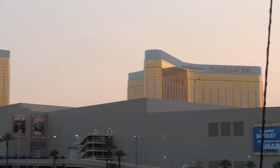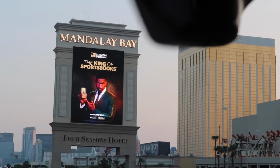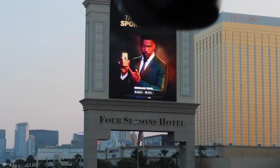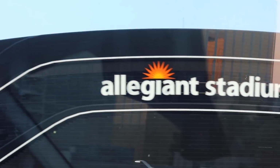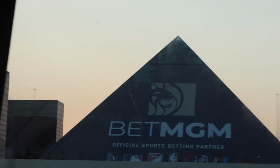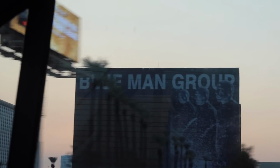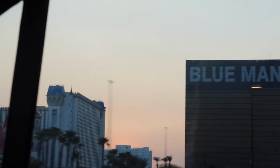Anyways, I'm back on the road. We are going from Las Vegas all the way to Detroit, 2,036 miles. The trip here from Texas, where I picked up the truck, was 1,300 miles. So this is going to push that an extra day. So I think it's going to be about 4 days, no problem, 4 or 5 days. But we're going to take it easy, put down 500-plus miles a day.